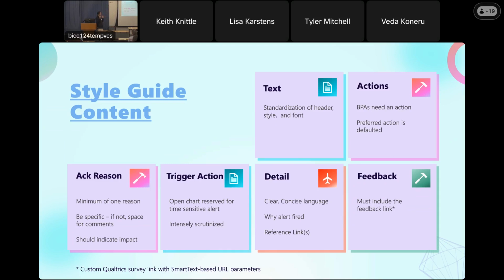They have some text, they may have some images, they may have some links you can click on. They may have an action that you can take directly from within the alert or the CDS tool. They also may have buttons that say things like, delay this, or this isn't the right alert for me, or not applicable, or some other comment. And we want these types of things to be relatively consistent.